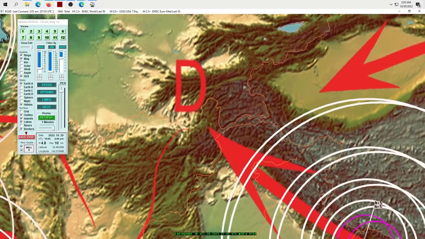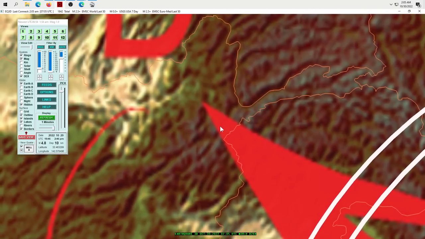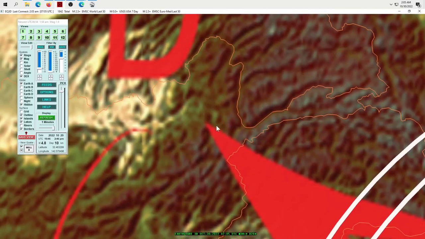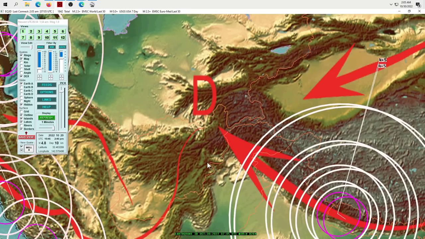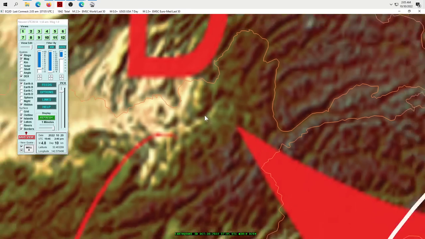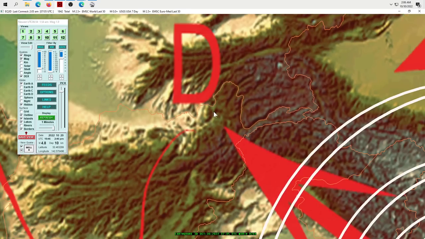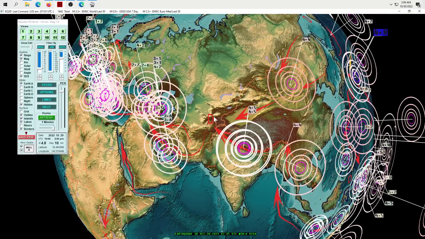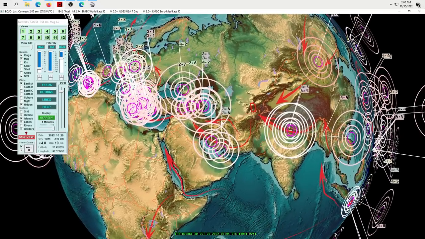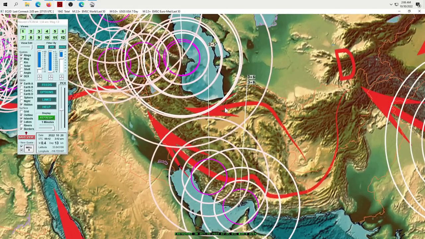We're going to watch North Afghanistan, right here where the arrow tip is. I don't know the name of the province here, but I think you'll know it better than me if you live there. So here, 6.0 incoming in the next few days, next week, within the next 6 to 7 days. Going over to the west, there's a spot in Iran, and I do have viewers in Iran as well, government and otherwise.